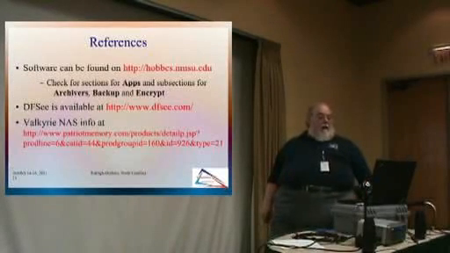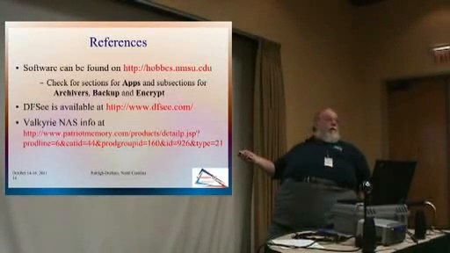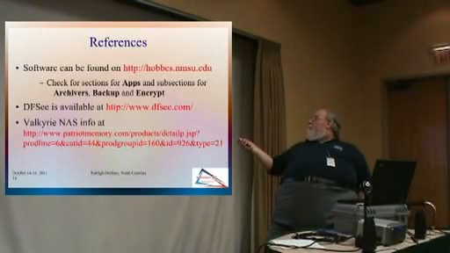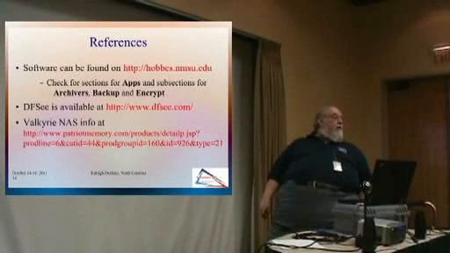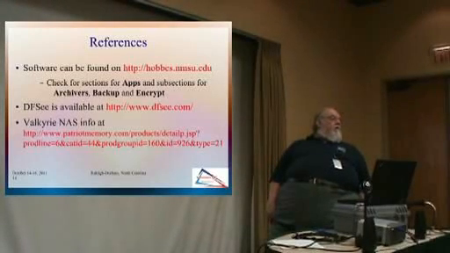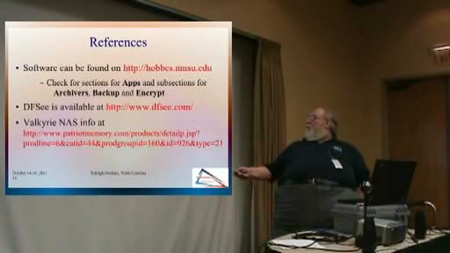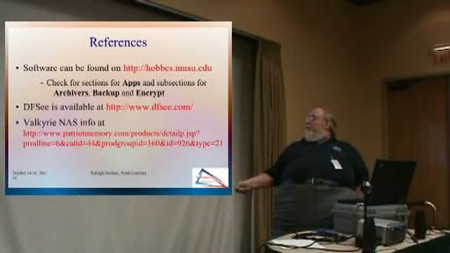And these are some general references. If you're looking for archive or backup or encryption software, probably one of the best sources for checking into it is go to Hobbs, and then Public, OS2, Utilities, and then there's a separate section for each of them, and you can wade through those lists. I suggest that you check the date, because some of them are old. DFC, that's where it's available.